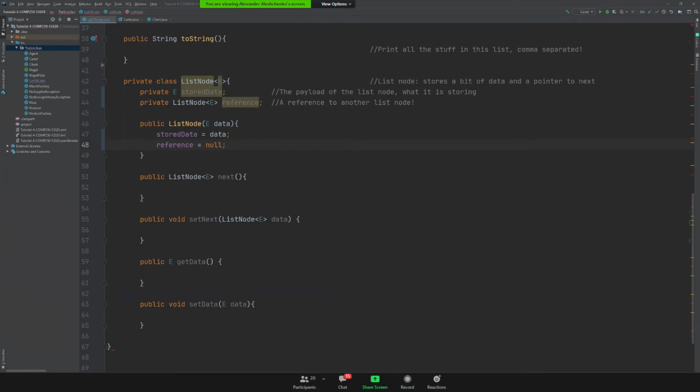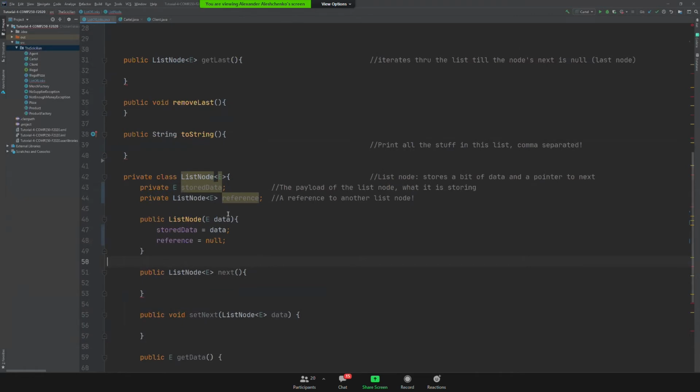Oh, or not. Okay, well. Why is the reference none? The reference is null because we don't have a reference, we never passed it. So this is just one node by itself. We're not actually thinking about the list right now. We're only thinking about just this one node of the list.